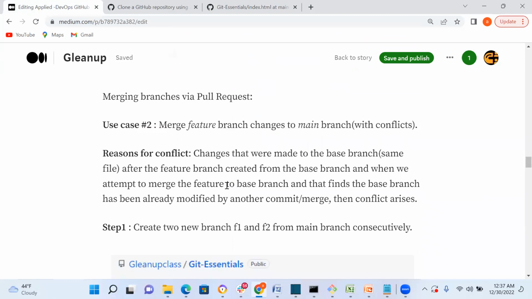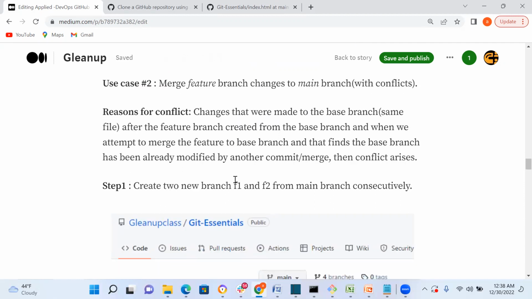Now coming to use case two. Use case one covered the vanilla case where there are no conflicts. In use case two, we cover the case where there is a conflict. A conflict arises, for example, when there is a main branch, and two developers start their activity by creating their own branches F1 and F2.